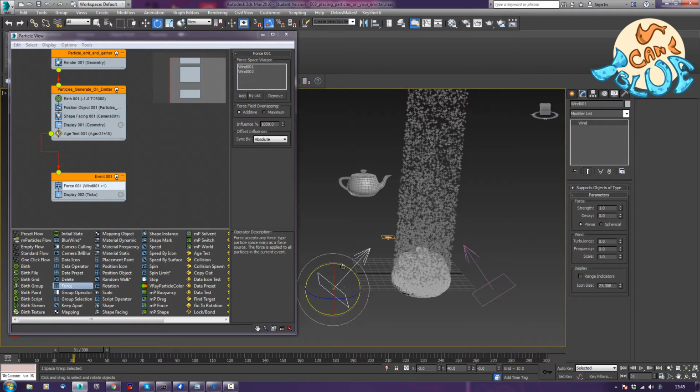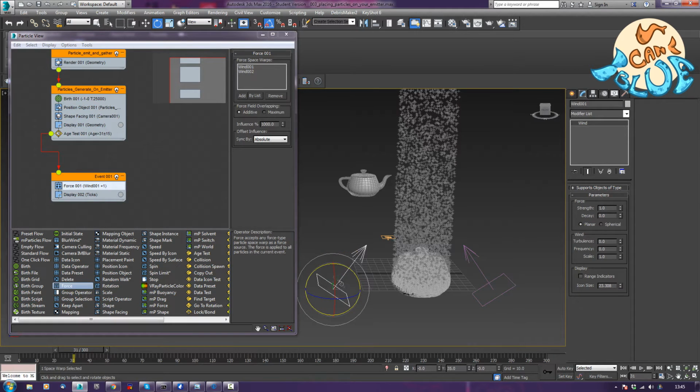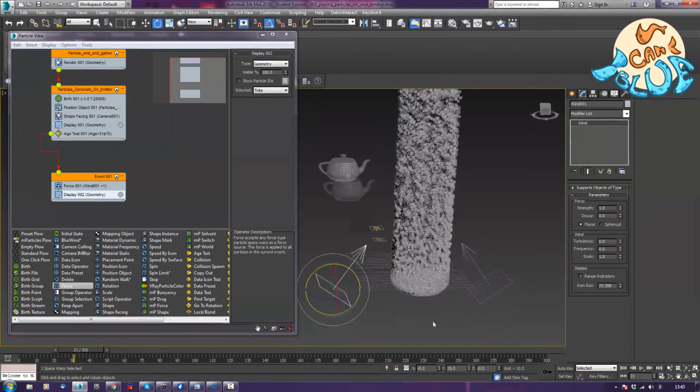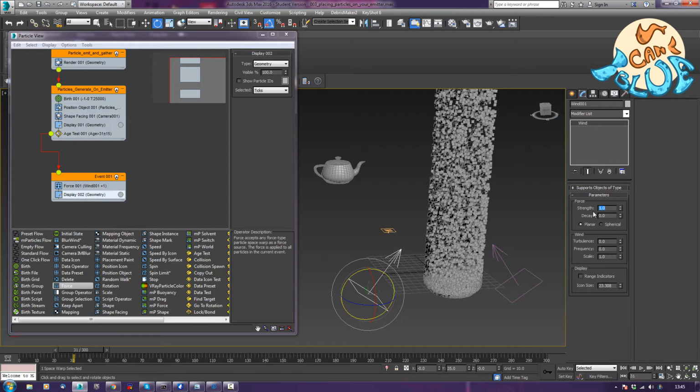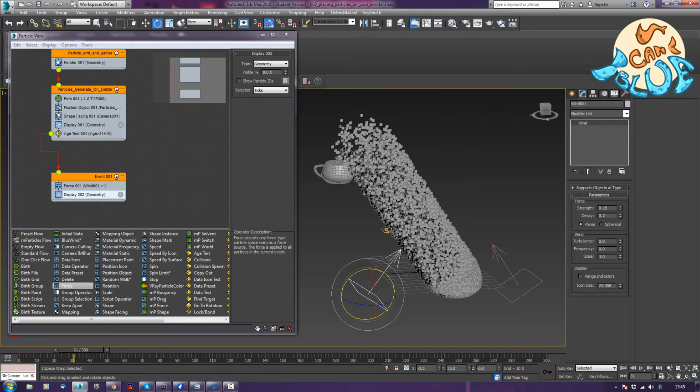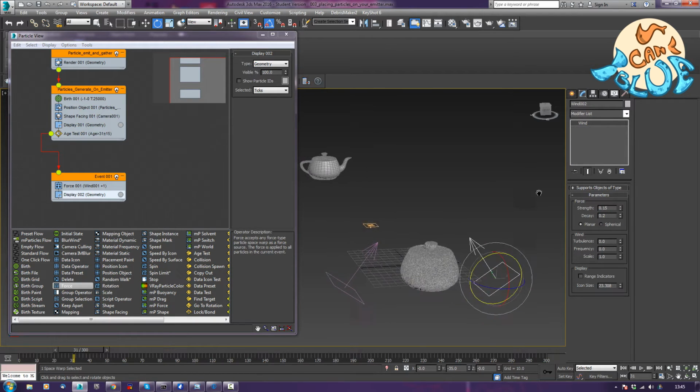Oop, one back. Because all the particles will slowly come off this. Now I'm going to change this again to display geometry. Okay, and I'm going to start changing the forces of these. So 0.15, 0.2, let's try this one as well. Okay, so really getting some slow. So you can see there's some movement here, but it's not happening much, so now we can increase the strength on it a bit.